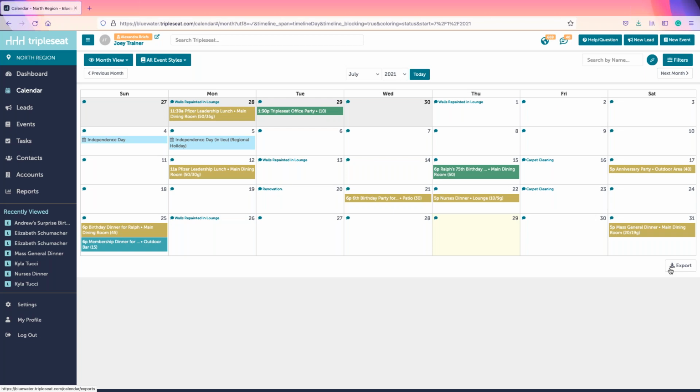And this button will bring you to the page with the information you need to do that. That will be a one-way push of information. So although this dinner or birthday party will appear in Google, your dentist appointment, or date will not flow back into Tripleseat. So it's a one-way flow of information.